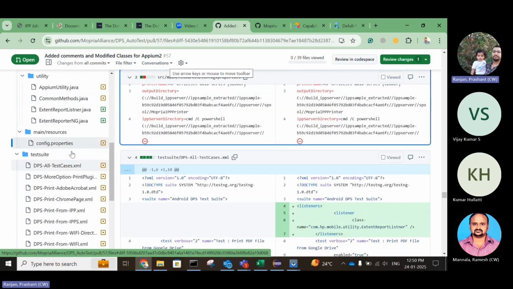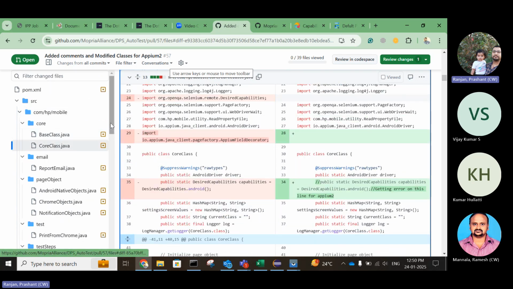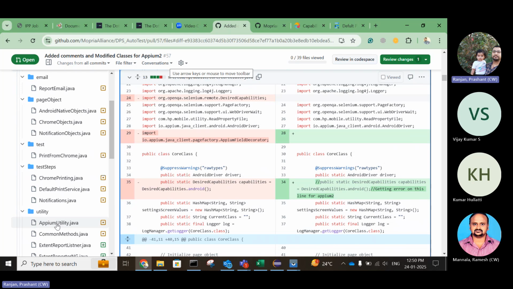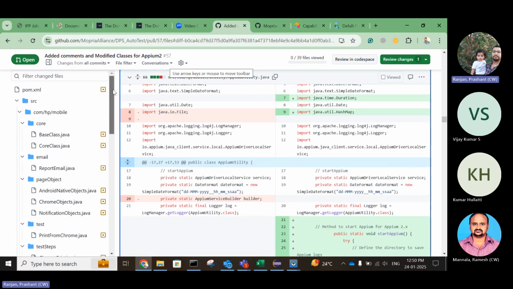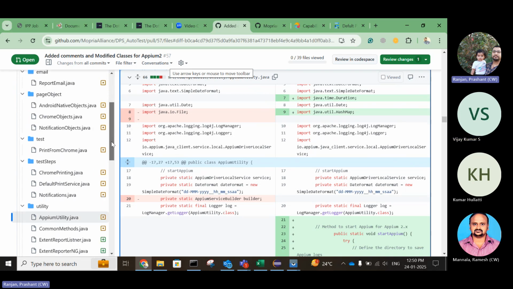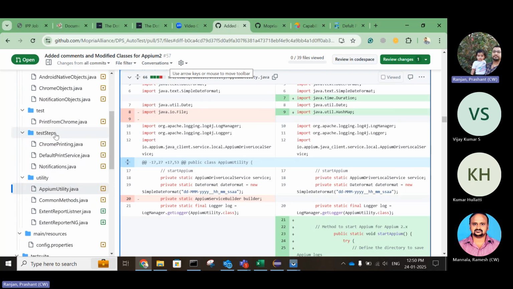The main items are the core class, base class, and Appium utility. Those three you need to deal with when migrating from Appium 1 to 2. The remaining are supporting items, and whatever other things are related to test steps are related to your flow.